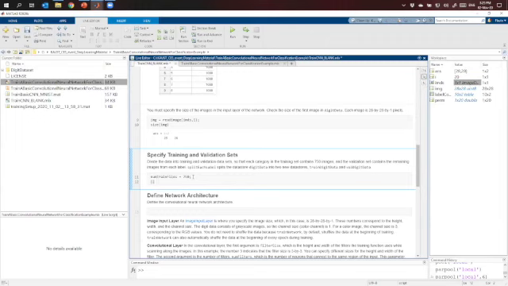You open this. IMDS train. Let's name this our first output, sorry. It's going to be the second one, the validation. Okay. So now let's use the function splitEachLabel.